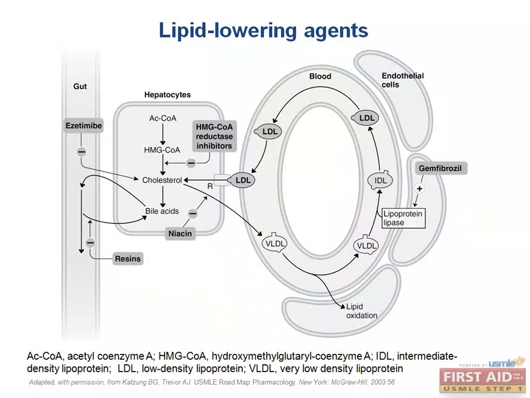So we have one last lipid-lowering agent on the table. So let's go ahead and dominate this. It is our old friend from biochemistry, niacin, also known as B3. Remember, niacin is synthesized from tryptophan. So in a patient that has Hartnup disease, which is a deficiency in a transporter in the proximal convoluted tubule that does not allow you to reuptake tryptophan, you need tryptophan to synthesize niacin.